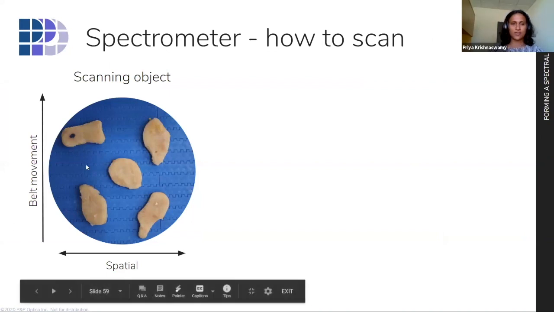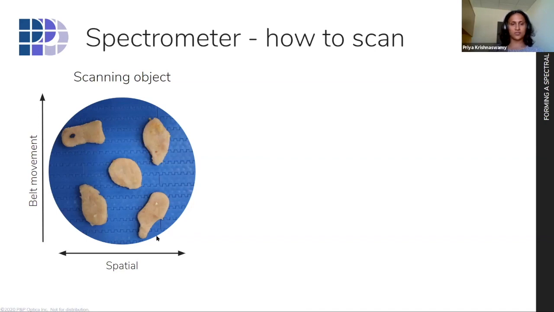So this could be a familiar picture in your head when you talk about meat with foreign objects and some without foreign objects, running through the belt. And the question is, if I'm going to take the entire picture and have spectral data on it, the end signal would have too much information for us to gather. So how do we scan this line in itself?